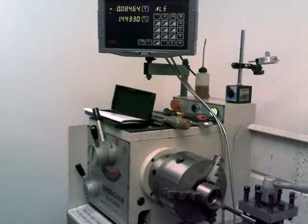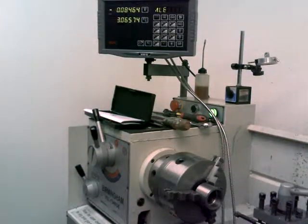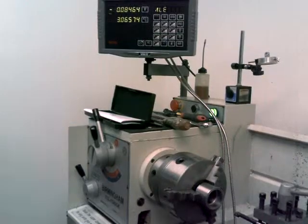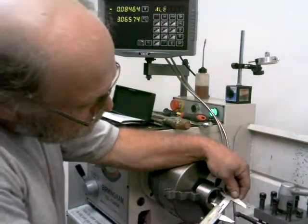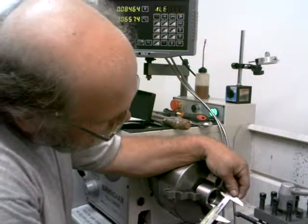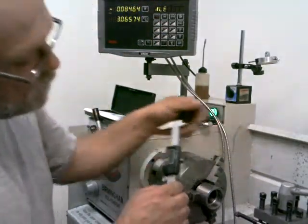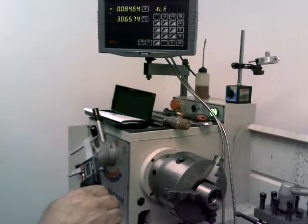Take another measurement and see what we've got here. 1 inch 672 thousandths, so I've got about 100 thousandths to go yet.